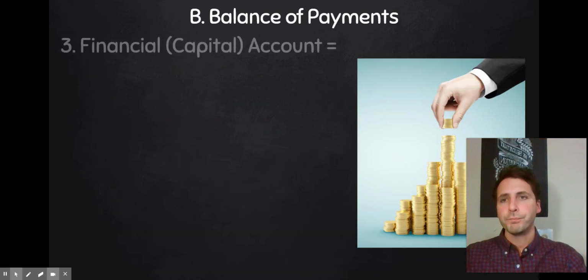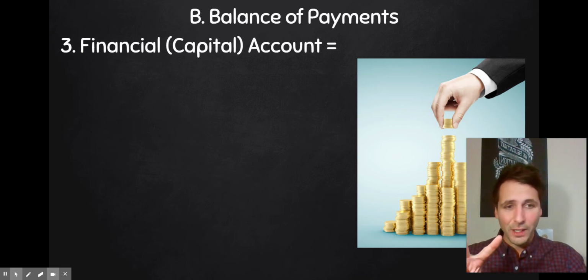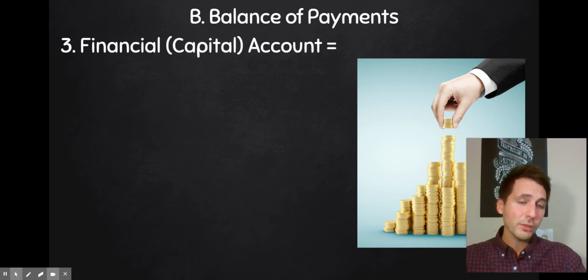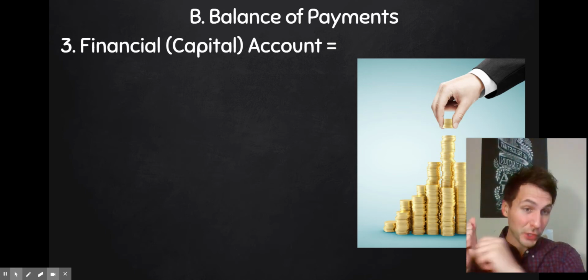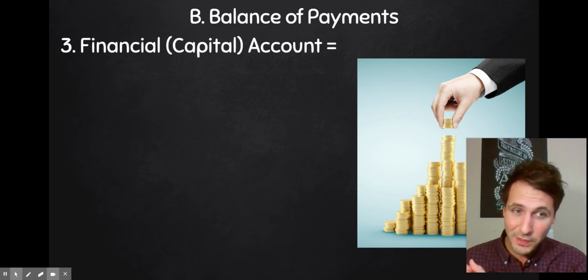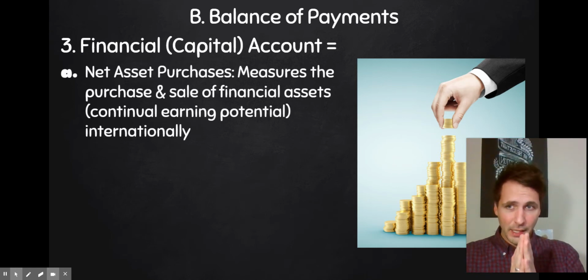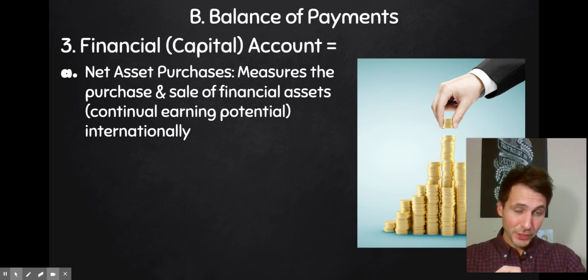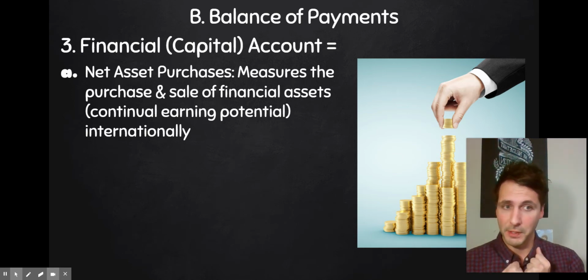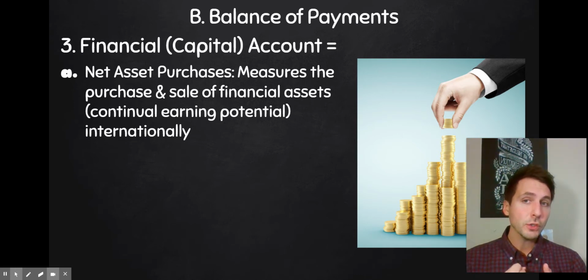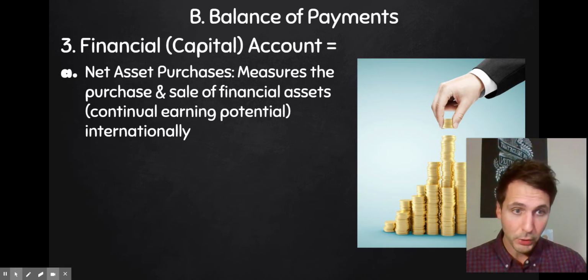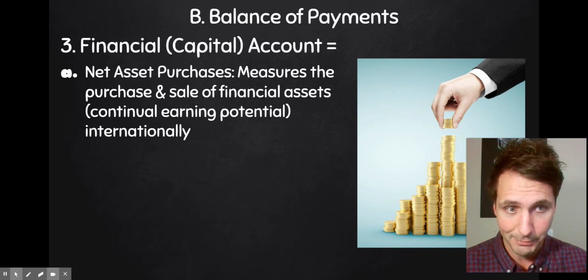Okay. The second account is called the financial account or the capital account. It's called both of those things. So the other one is current account, current, one and done. The other one is financial or capital account. And it has a few items. First, net asset purchases. Current account tracks the money you make from an investment. Financial account tracks when you actually purchase the investment for the first time.